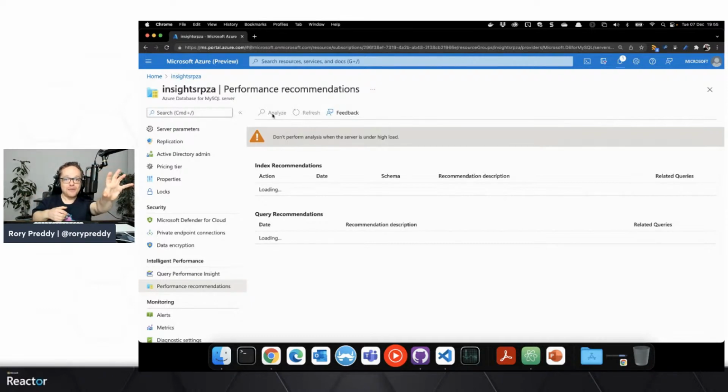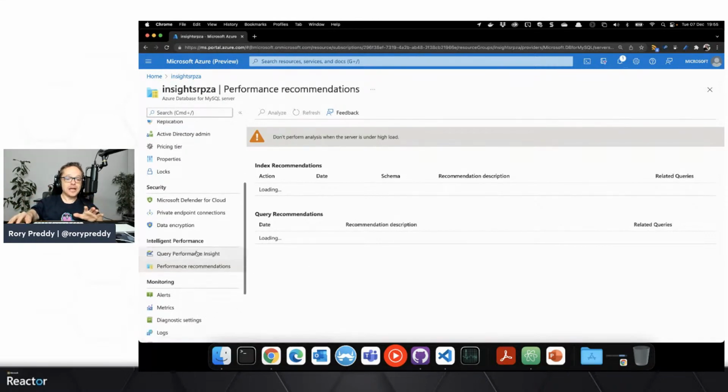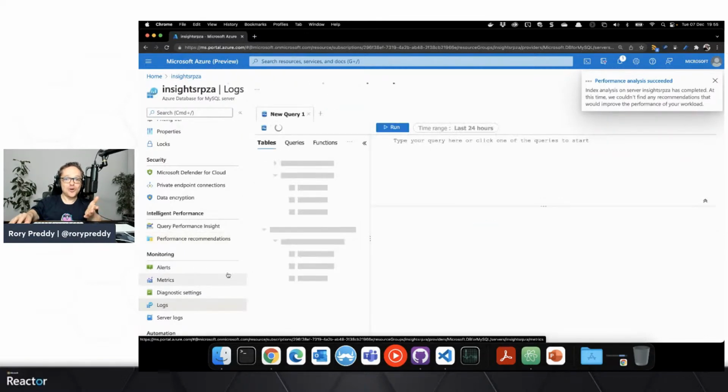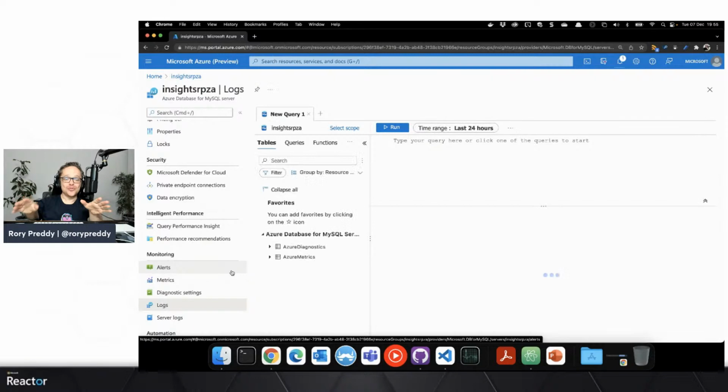So you've got your end-to-end. I've instrumented my front end. I've got all of my cohorts right down to the database. I then go into my MySQL database and analyze the performance data for that. All of this time, it's all using Log Analytics and data to make this really meaningful observability. I've also got the ability on the database to go in and run logs. So I can click on logs, and we saw how you could use logs there.